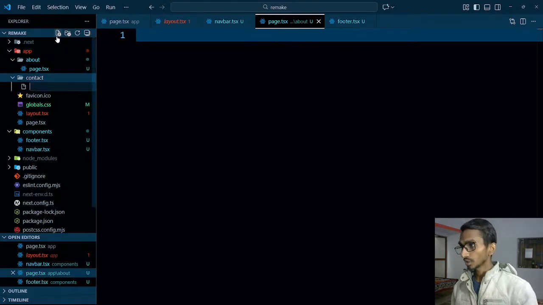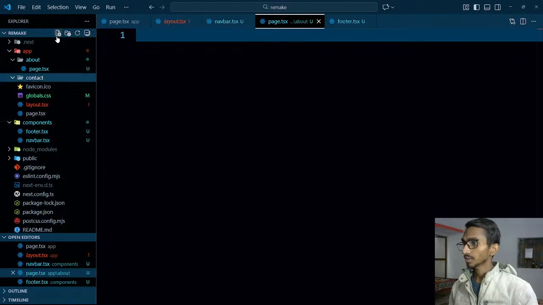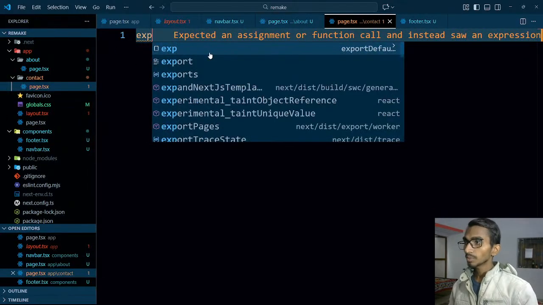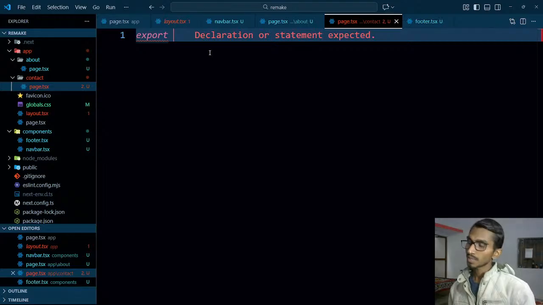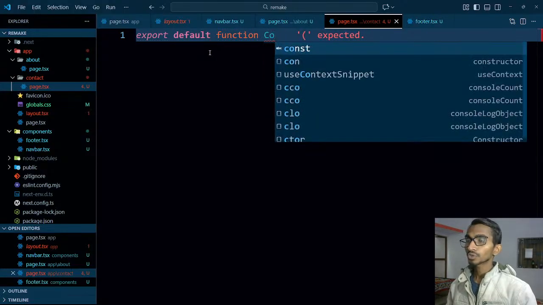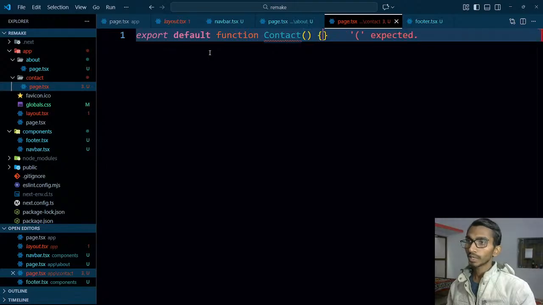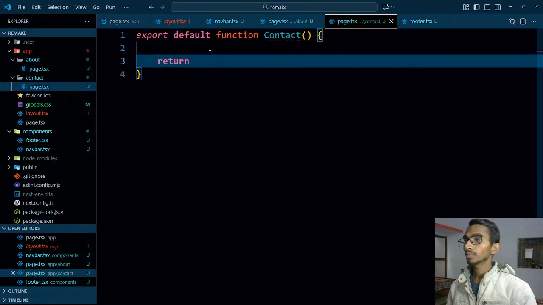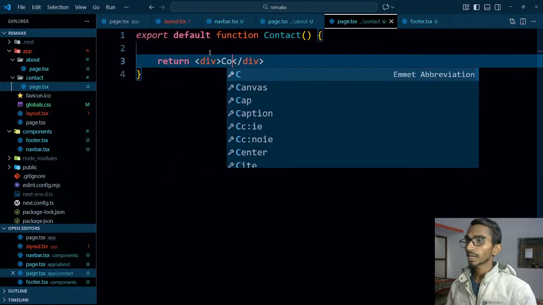Inside that I will have page.tsx, something like this. And again I will be replicating the same thing over here. So export default function ContactPage, and ultimately I will be returning a div that says contact page.